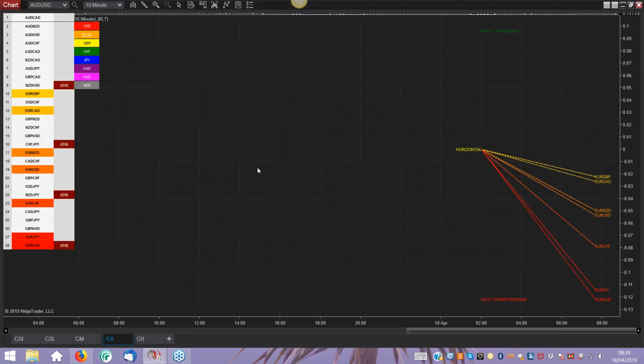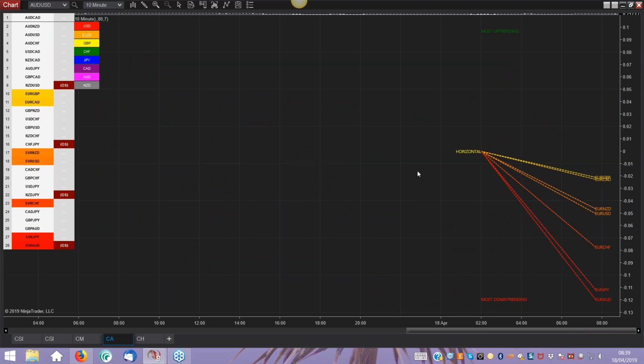If you just go over to the currency array, that's also reflected here. This is on a different time frame, slightly slower. This is on 10 minute. But again, it highlights where the strongest trends are. You can see them visually on the array. This is the strength of trend. This is euro Aussie, euro yen. So we're seeing the strongest trends on those two pairs, and the weakest trends are up here in terms of euro pound and euro CAD. And you can see them sitting here mid-table in terms of the ranking ladder alongside.